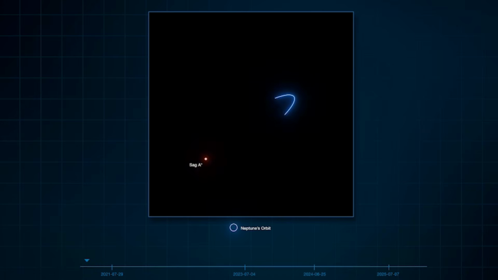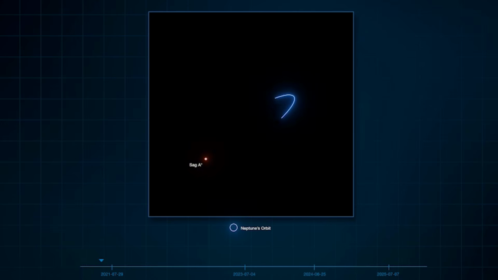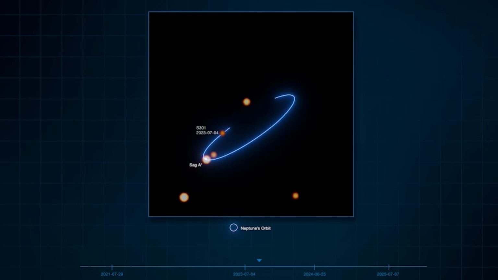It takes a lot of mass to be able to take a star and flip it around like that. So we've got the star going one direction. All of a sudden, in a very short time, we've taken that star and now it's moving the other direction. We can use the orbit of this star to calculate the mass of the black hole at the center. So with multiple orbits, we can get a pretty good estimate of how massive that black hole has to be. And we estimate it at about 4 million times the mass of our sun. Decently massive, but there are far more massive black holes that have been detected as well.